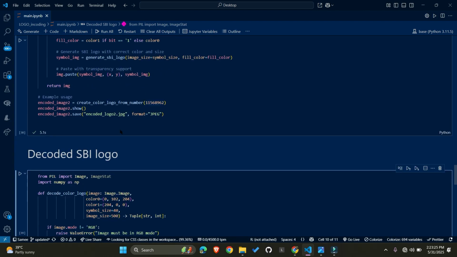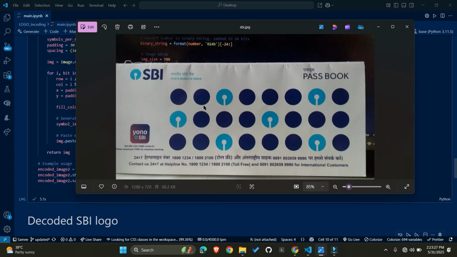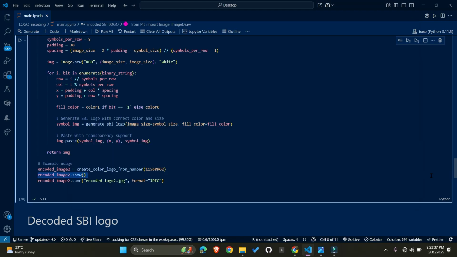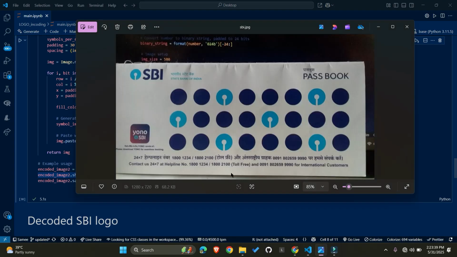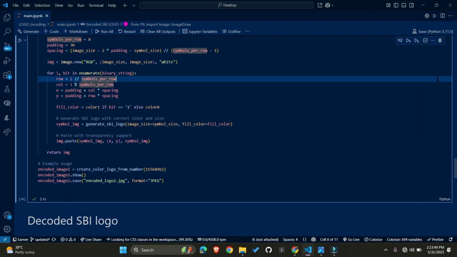So this is how you can convert a simple logo into something that encodes details in it, and you can use it for any purpose. But you can't simply decode an account number directly. You have to give it some encryption and convert it using some cryptography and algorithm. So this was a simple project for that. Hope you enjoy.